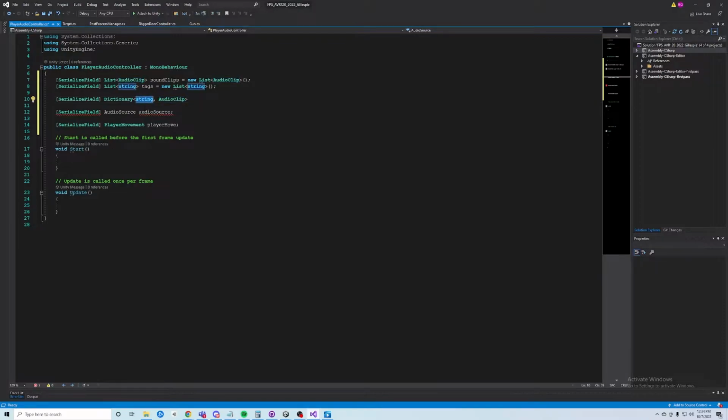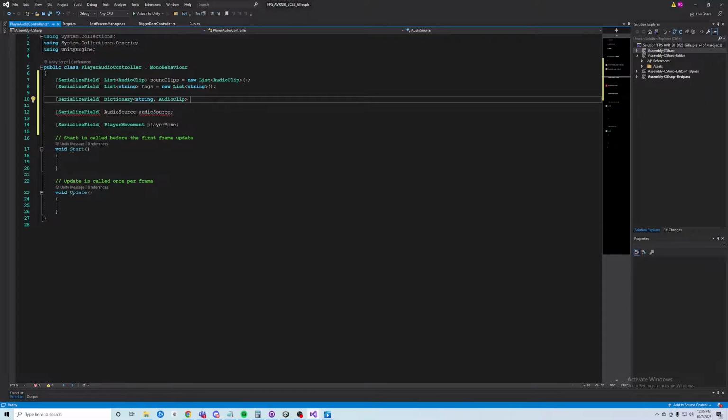So this essentially is the key value that will find the audio clips it's associated with. Basically, we're using this string to find the audio clip that we want. So in our case, we're going to get the tag of what we're standing on, and then play the correct audio clip that's inside of this dictionary here.